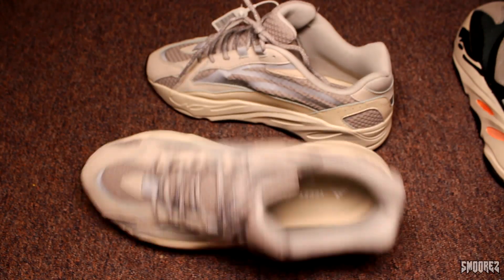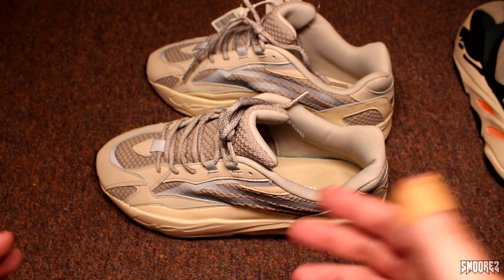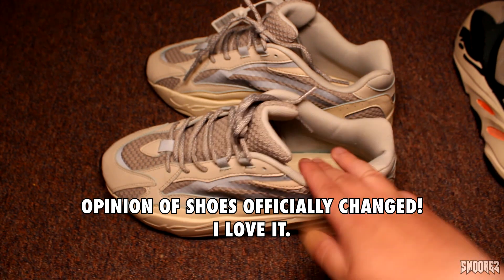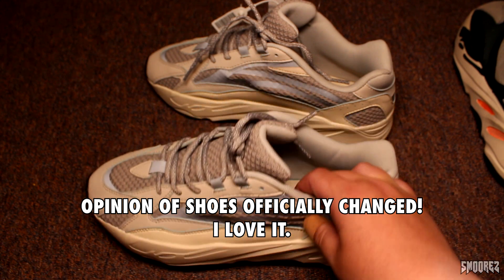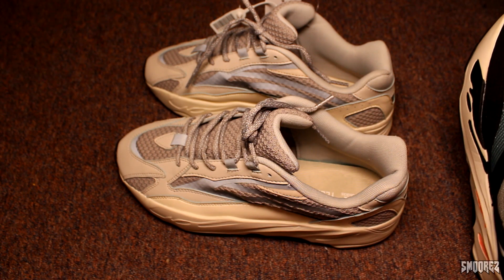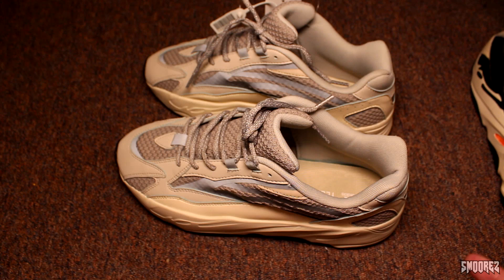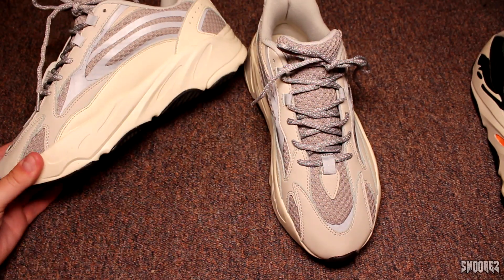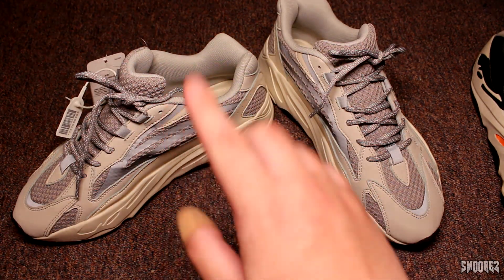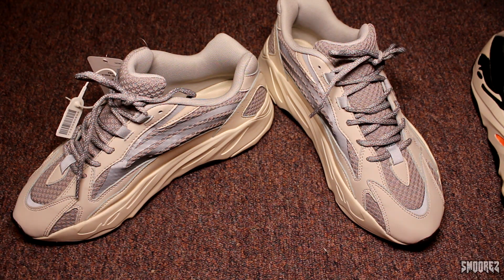Okay, and that is the on-foot segment done — I kind of like them now, which is super strange because at first they seemed weird. Honestly, you could just go to Kmart or any cheaper store and buy shoes that look kind of like this. If you didn't know these were a Yeezy you'd assume they're just cheapo generic ones. But they are comfy and do improve on a lot of the flaws of the 700 v1s. The 700 v1s were a little ambitious, and the 500s were too — picking on Yeezys today. I don't know how many people I'll see wearing these out and about, but if there's another colorway I reckon a lot of people will go for that.